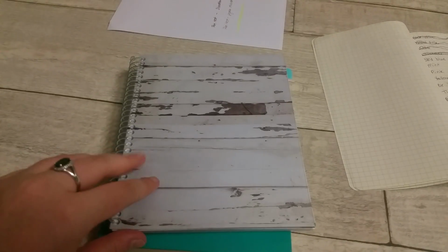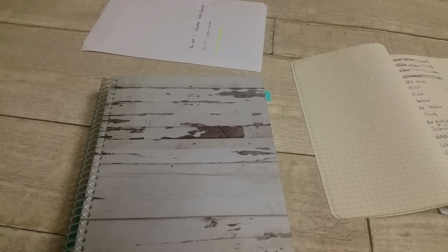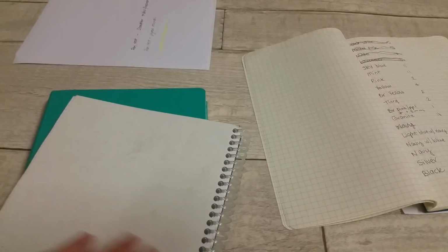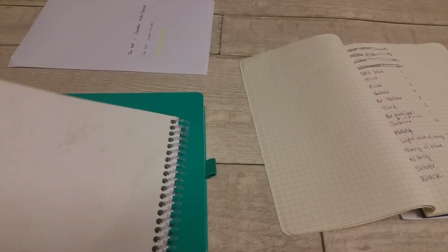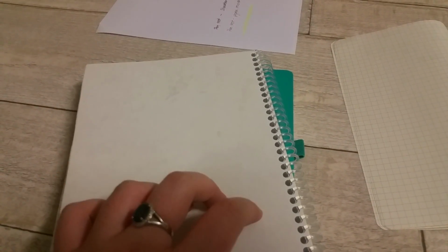Okay, so I basically made this one just as my work bullet journal, and it's going to stay on my desk. So it wasn't really designed to be thrown around in my bag, but because people showed such an interest and I'm going to start selling them, I have actually been carrying it in my handbag for a week just to see how it has held up. And the back is a little bit funny. It does move around quite a bit, but I think that's going to happen on just about any spiral notebook you get. Okay, the actual final product will have a plastic backing, and I will have those photos up for you soon.